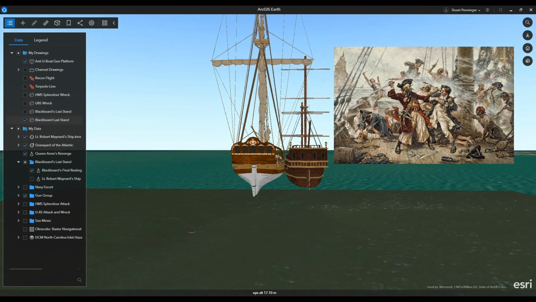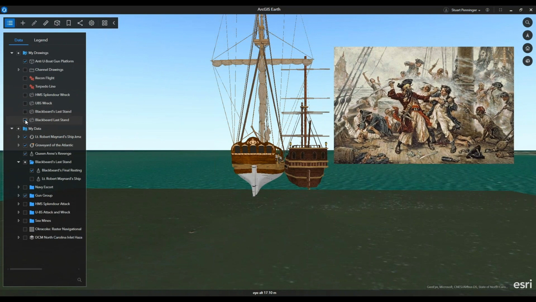Blackbeard's pirate luck ran out that day, and the Royal Navy emerged victorious. But this would not be the last battle off the coast of North Carolina or in the Outer Banks. Let's jump 220 years into the future to World War II to see how the U.S. Navy battled with German U-boats prowling the coastal waters of North Carolina.